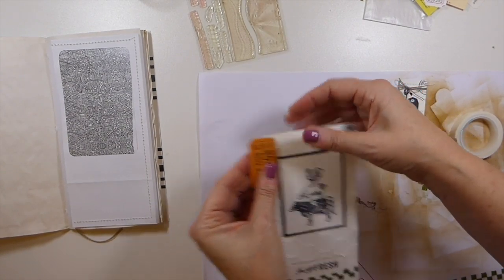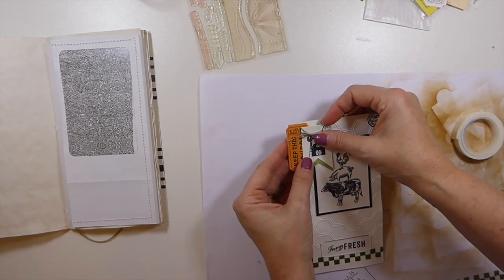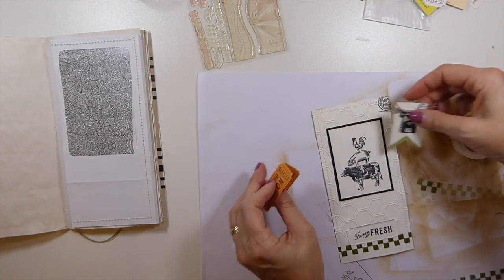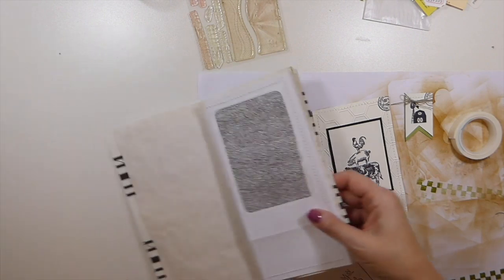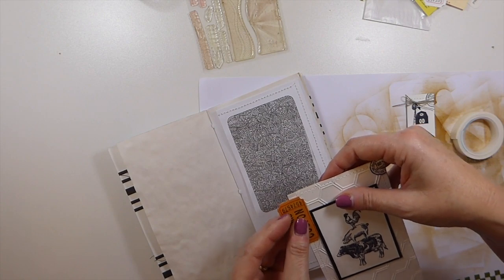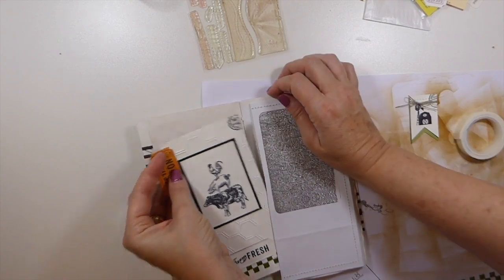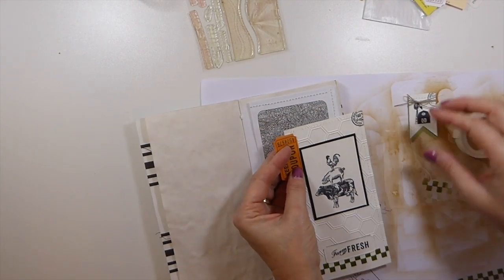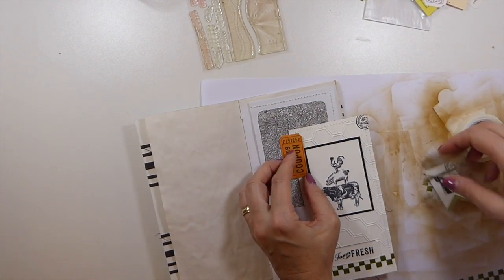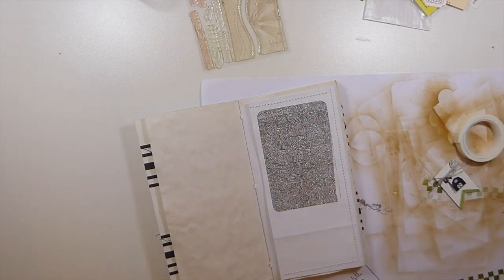Now, I don't know, this may be going completely out there, but I was wondering about making that the tag. And then that, I know it's totally off from the colors here, but I always like to have a little tab to pull the journal card out. But is that just too, I don't know. I'm going to do it. I'm just going to do it. In fact, I'm going to staple it.